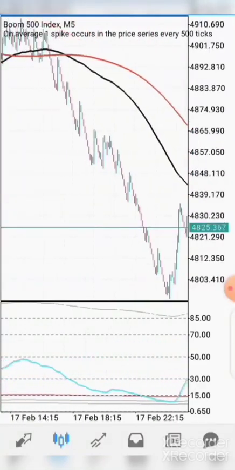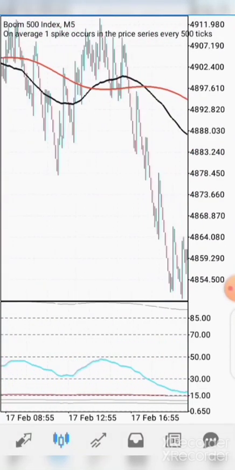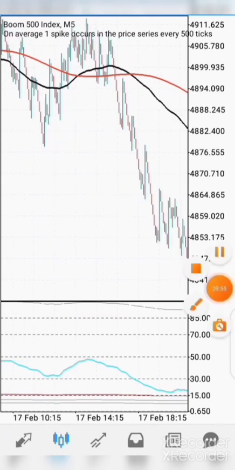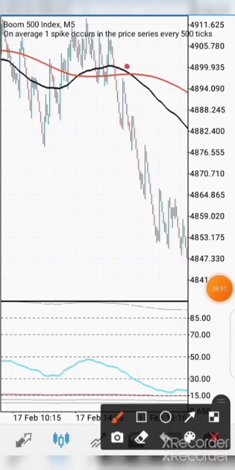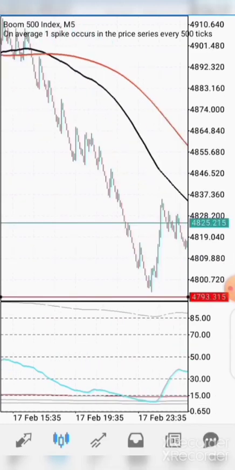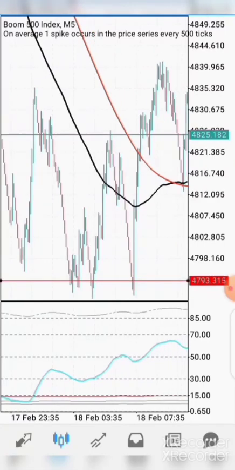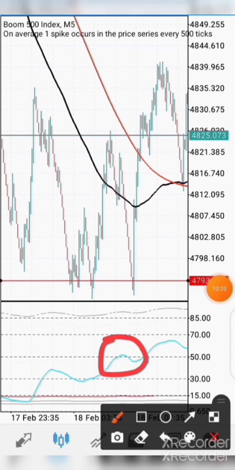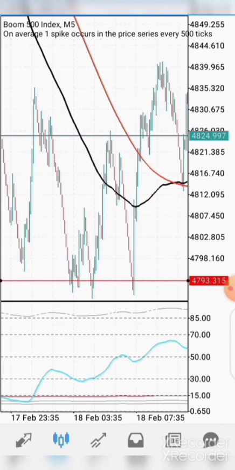See another crazy one here. Look at the condition here. Price has crossed here. And you look at your RSI, your RSI is still below this 50 level. You enter for a sell. You see what you're doing here. So once the RSI touches your level 50, just close the trade and wait for another condition to be met.